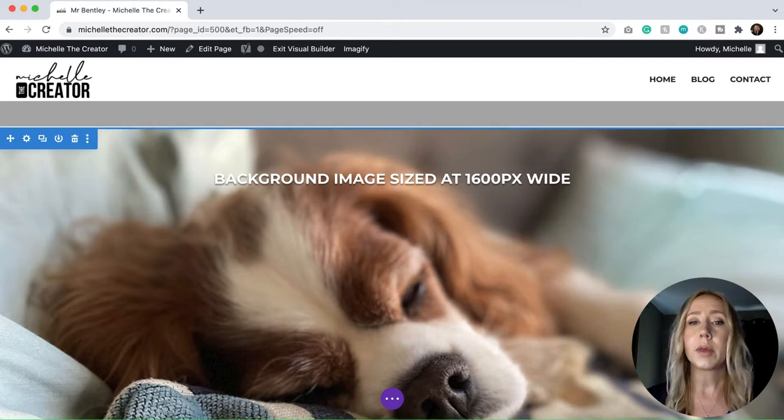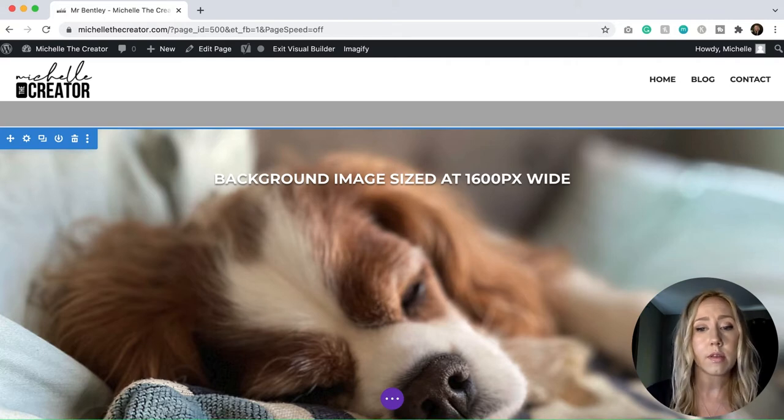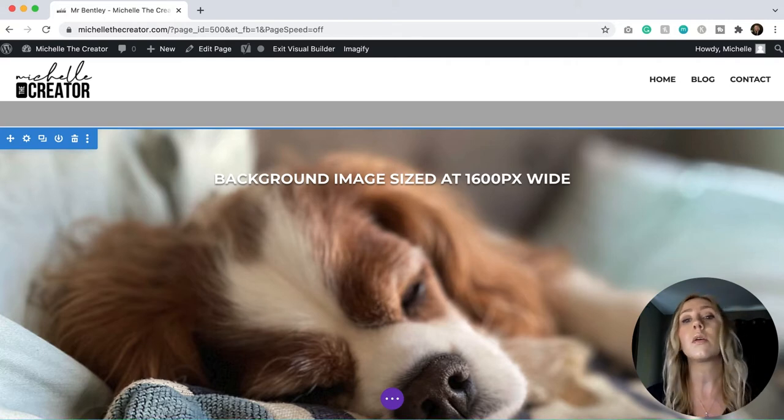There are some people out there that are going to be looking at websites on giant monitors that are like 1920 by 1080. Super high resolution, and there's a chance that maybe your image isn't going to look so great on those monitors because this is 1600 pixels wide, and the bigger monitor we go, the more we're stretching it. But I think those scenarios are probably few and far between, and that 1600 is going to be pretty safe.